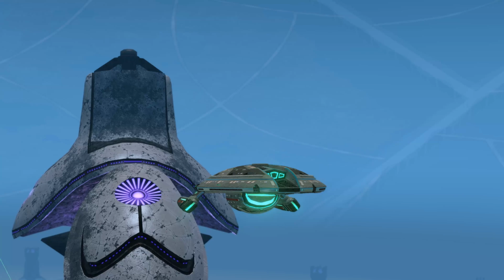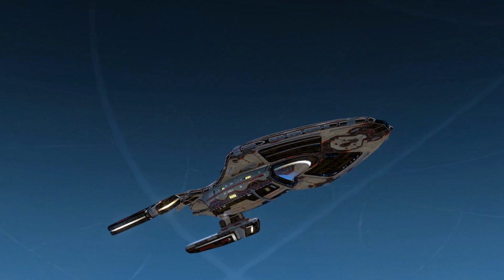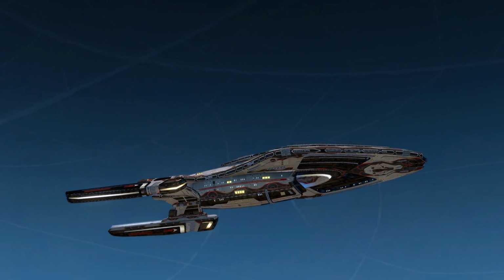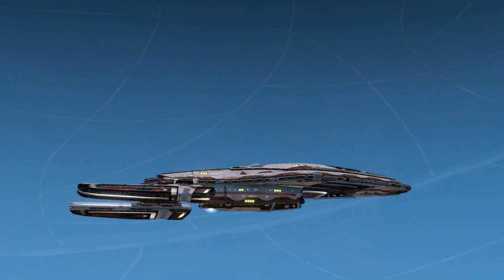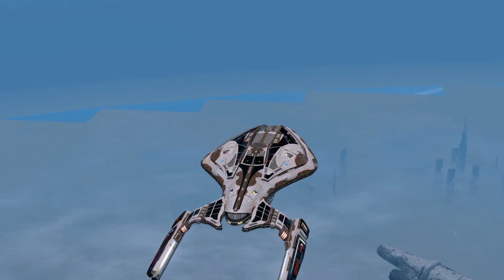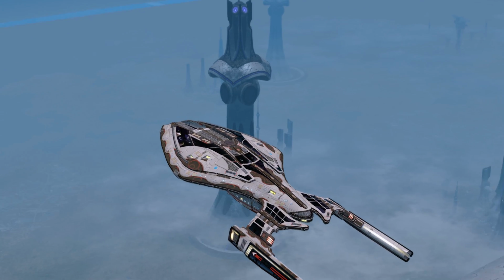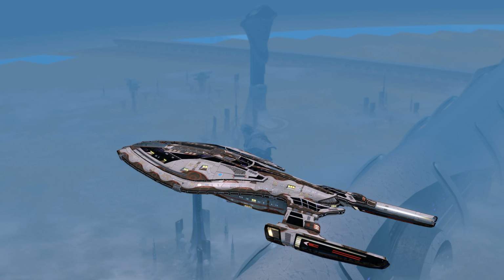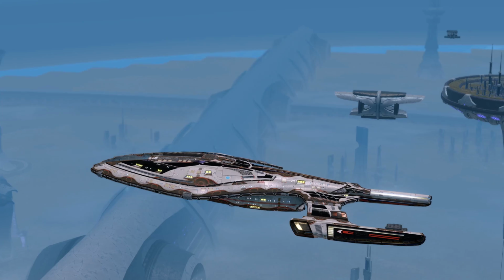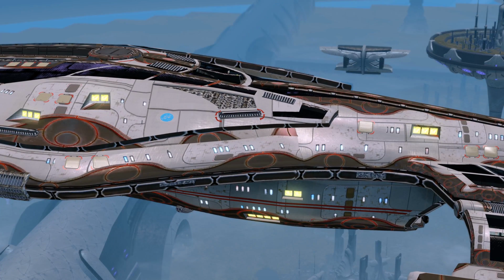Not too bad though. Next shield. The T5 Iconian Rep Shield array. Again, never a fan of the swirling. And this ship actually shows one of the reasons why. It's weird when the swirls just abruptly get cut off. So, like right here, you have a swirl going and it's just gone and it disappears.